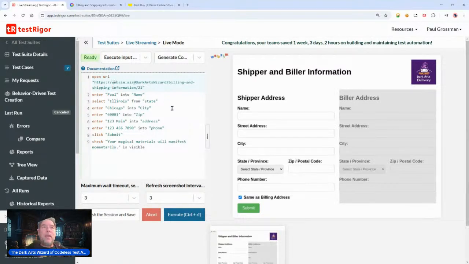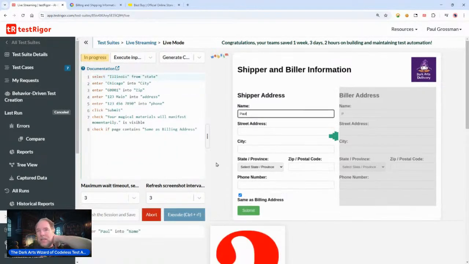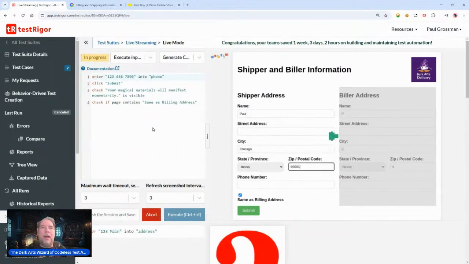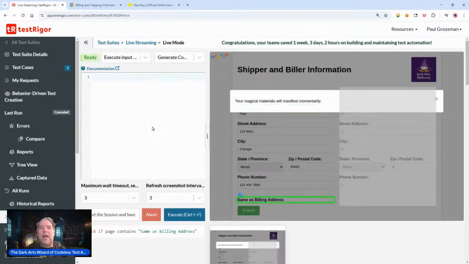Yes, this is all the stuff I want to do, but the first thing I want to do is go and click on same as billing. What does it say here? It says check and see if it says same as billing. Well, it's not quite what I wanted it to do, but it is going to go and do this live and says yes. All right. So I clicked on same as billing, but what I really want to do is click that checkbox. So I'm going to go and click this checkbox right here.